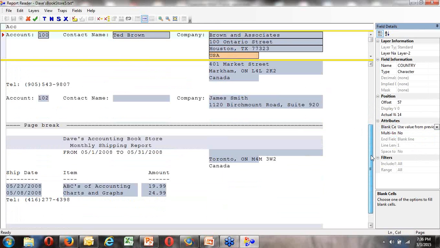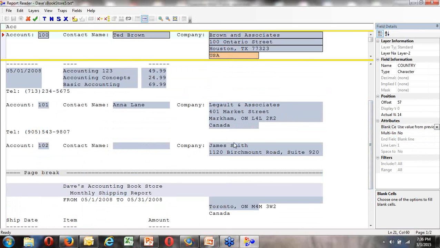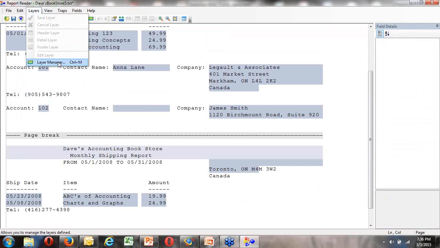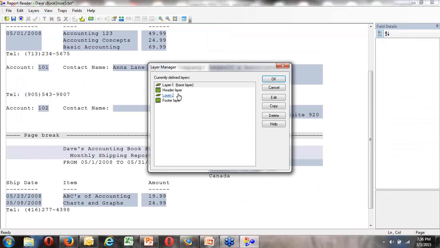Okay. And what have we got here? We've got that has now floated over to there, because that layer has not gone down deep enough. If I go back in, I'll give that the big green tick, go back in on my layer manager and look at that header layer again, edit it.